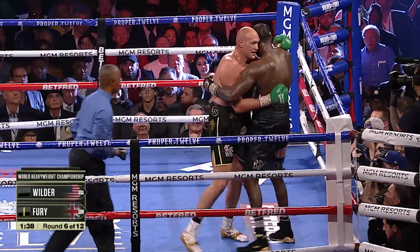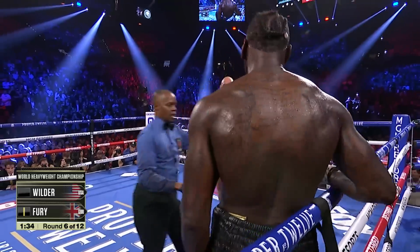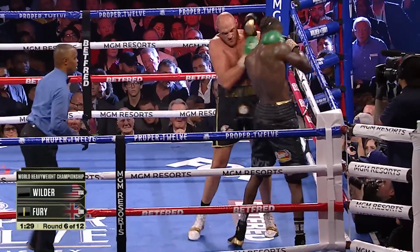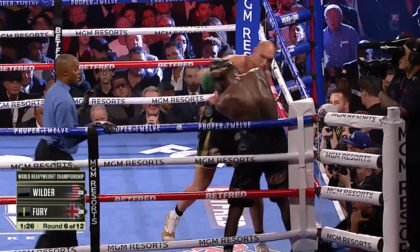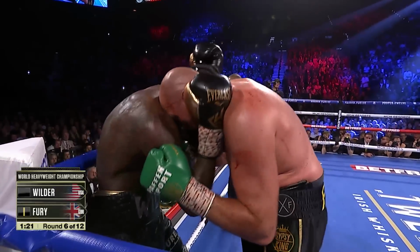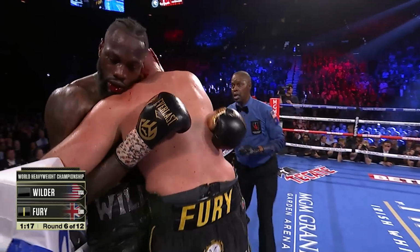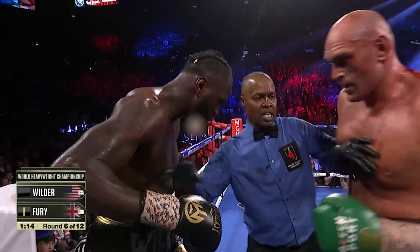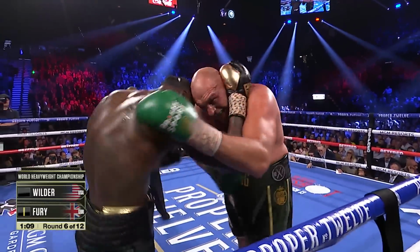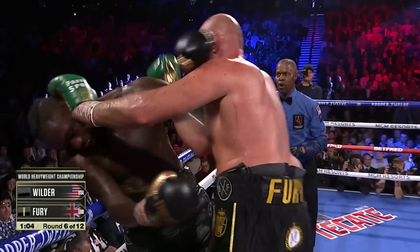Sometimes rematches are exaggerated forms of the first fight. In the 12th round, when Tyson Fury got up after the brutal knockdown, he flipped the switch. He said he figured something out. Step to him, be big, be strong, take the fight, go for the knockout. And that is what he has employed here tonight, and it has worked to near flawless perfection. Wilder, look at his face there, battered and beaten and bloodied. Blood coming from the mouth, blood coming from the ear, and a 273-pound wrecking ball continuing to press forward.